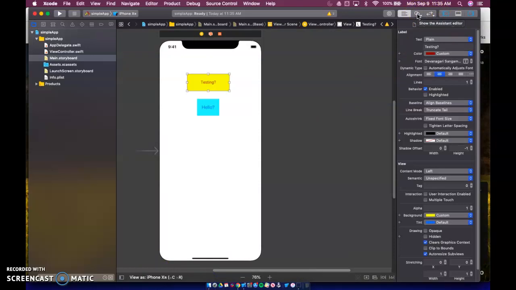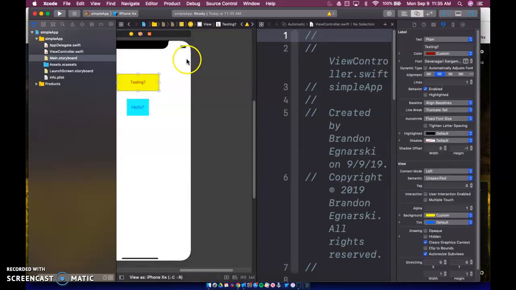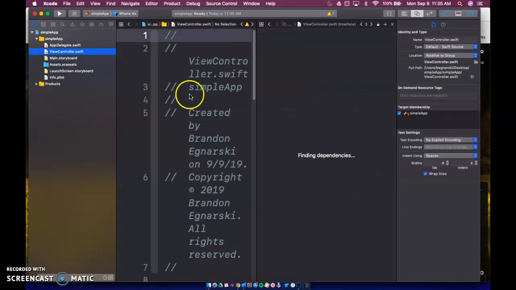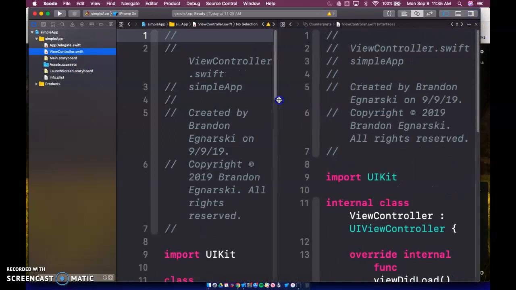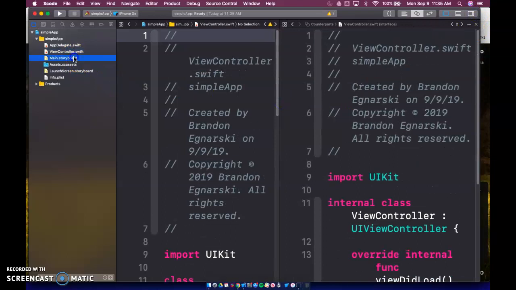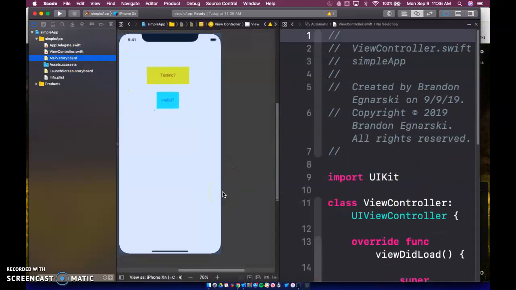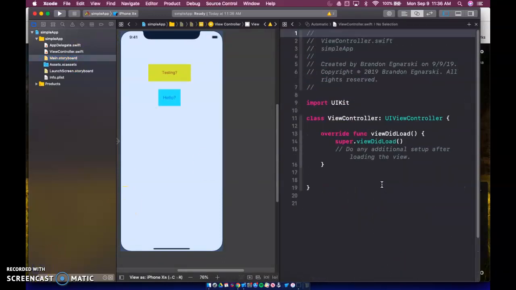So I'm going to open up this assistant editor. And as long as I am clicked on my storyboard, my view controller will show up here. All right. If I click on view controller, you can see that I get two things of code. All right. So if this ever happens, just make sure your storyboard's open, and then your view controller code will be showing up on this side. I'm going to go ahead and decrease my font here. Give me 1 second. All right.